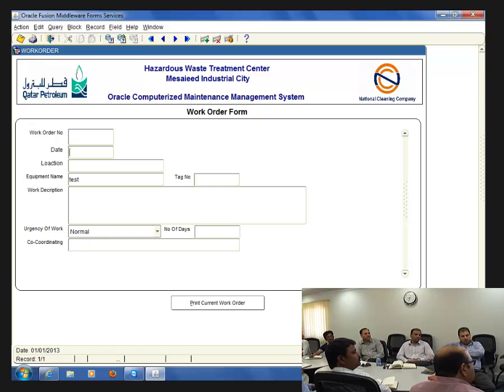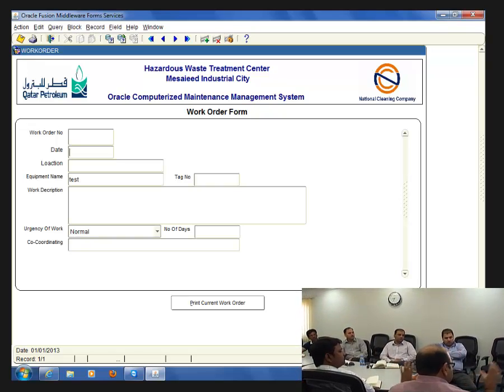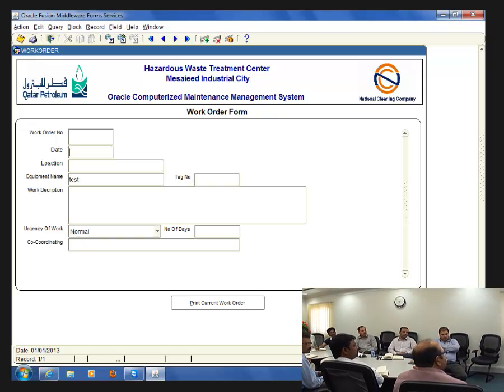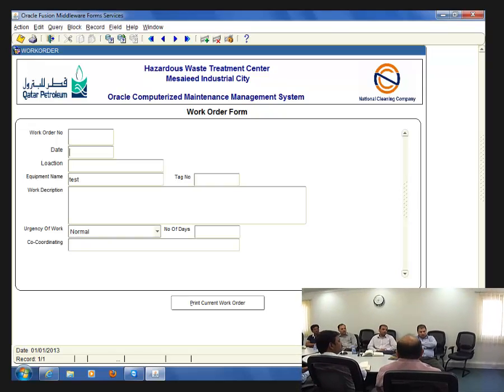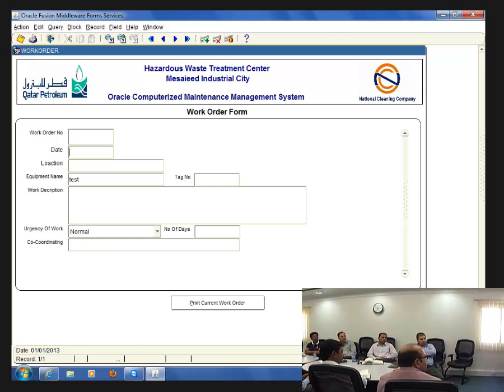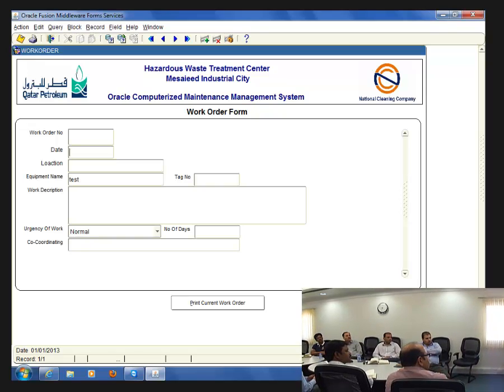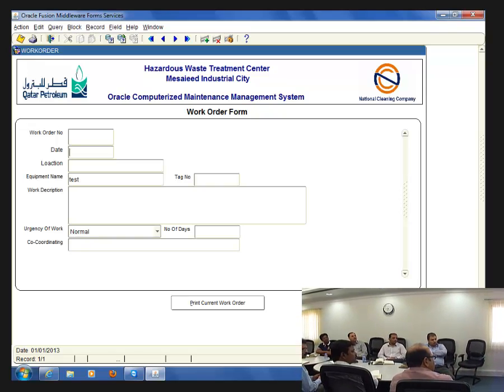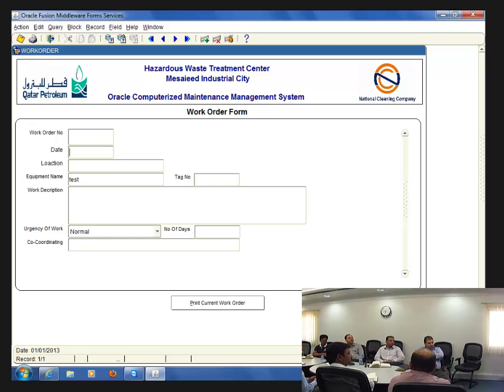Maybe we can give the username and password to the HODs, say Mr. Reddy, and he himself can do that for the work order. Let's give some thought to it. Instead of keeping it open, there will be one form available for signature or approval for them. Once he approves with a click, it will go to the next stage.